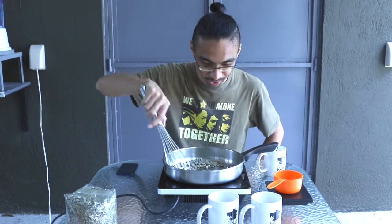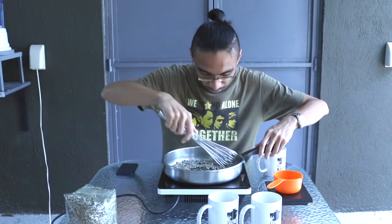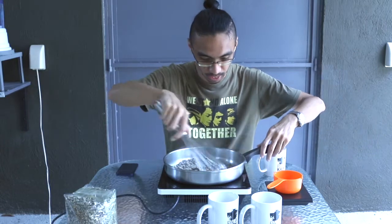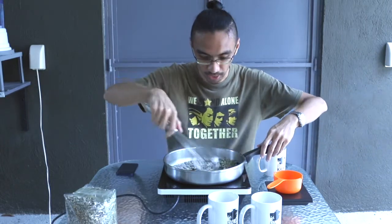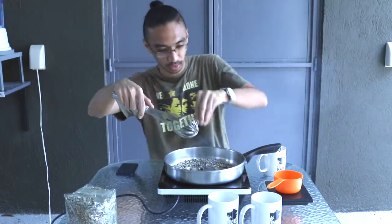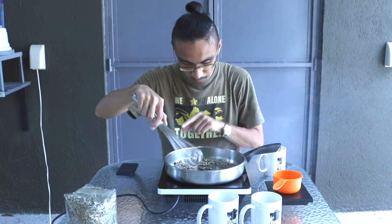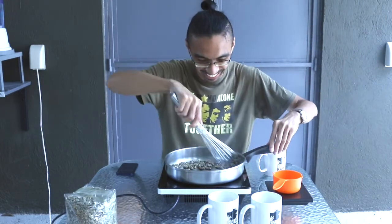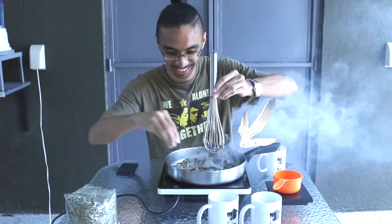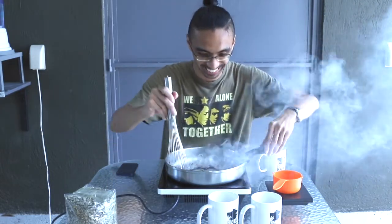Oh, it's getting burnt already. So yeah, I forgot, I keep on talking, but you actually have to stir it as much as you can because it's delicate. As you can see, I already see burnt surfaces already. No, wait. Okay, this is very clumsy. Okay, concentrate. So I think that's the first crack. I hear first crack.